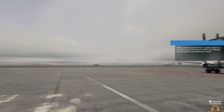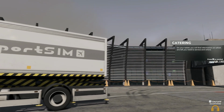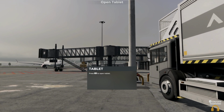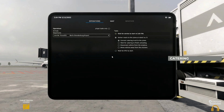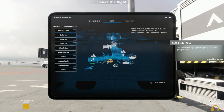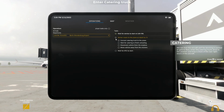at the destination airport. On your tablet, you'll find information on which aircraft you need to service and where. Now select the highlighted flight that we're going to serve. We see that the aircraft we'll be servicing is parked at gate 9.